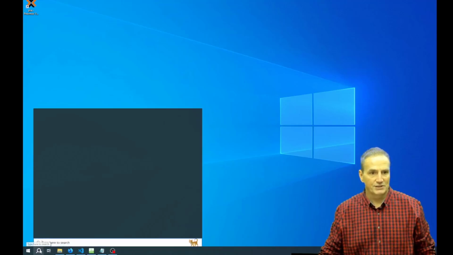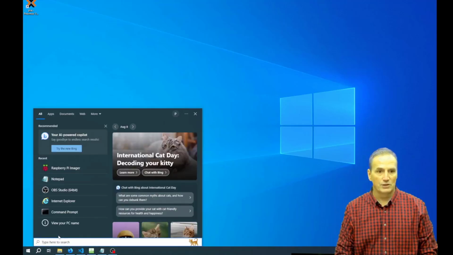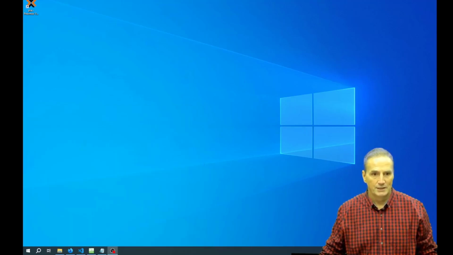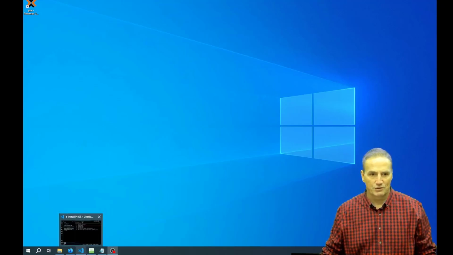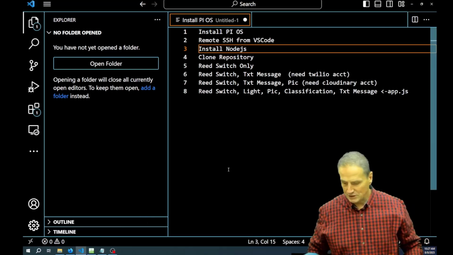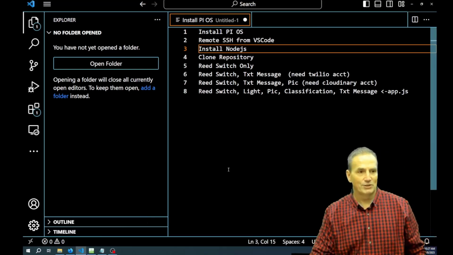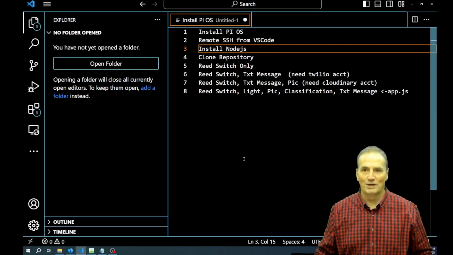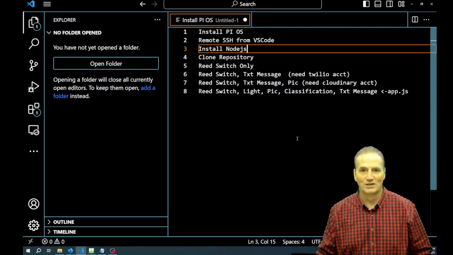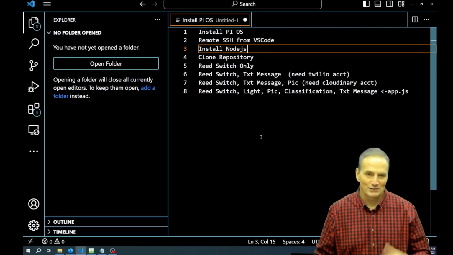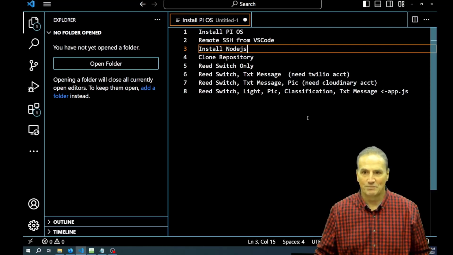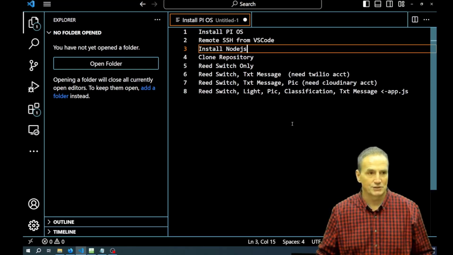So just VS Code, or go to your apps on your Mac. Right? So if you just start typing VS Code, and it will install. Folks, when you're installing it, if it gives you any options to create a shortcut on the desktop or environment variables or any of that stuff, just say yes to everything. It'll be helpful, the ability to kind of open up VS Code from a folder or a terminal. So just say yes, yes, yes, or find a video if you want on installing VS Code. But if you know how to use a computer, no matter what age you are, you can get it installed.